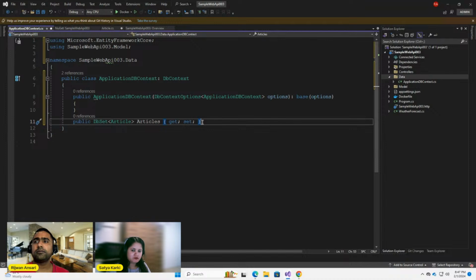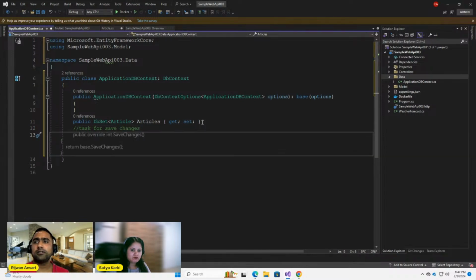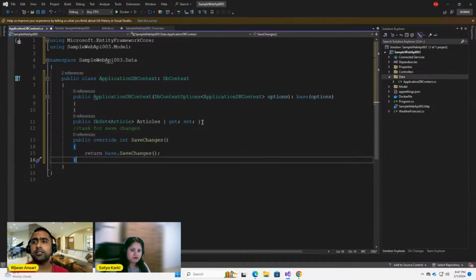So if I want, I can just use this, and I'll add my model here. Likewise, if I want some more things on this, we keep on playing with this, like let's say a task for save changes, so it will create a save changes as well. Likewise, I did not have to write almost any line.